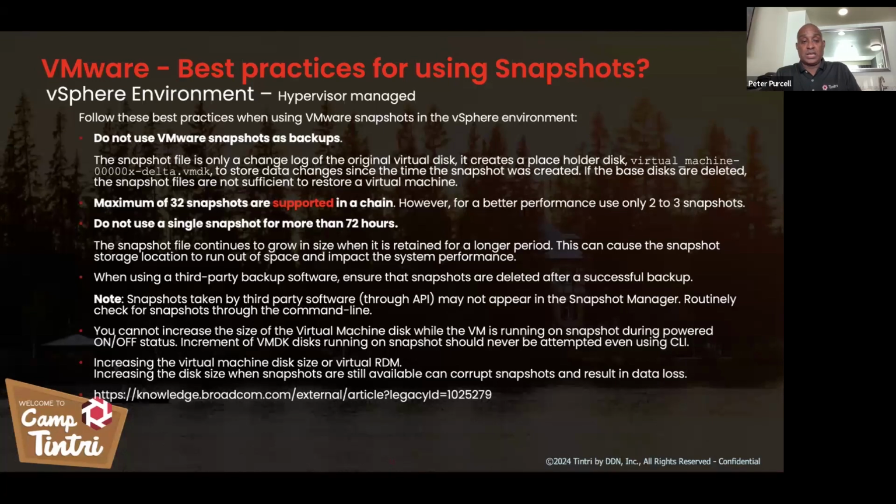Maybe take one or two VMs that you have, and we mentioned it before, the TCP, right? Start looking at maybe doing the backup, because within our TCP we have backup as a service, disaster recovery as a service, and infrastructure as a service.